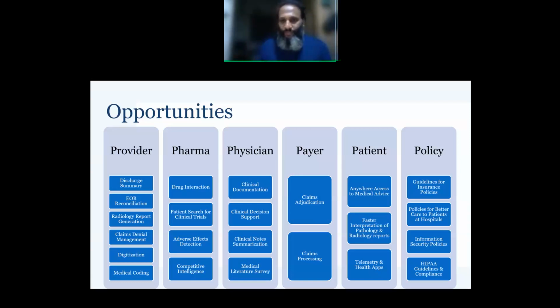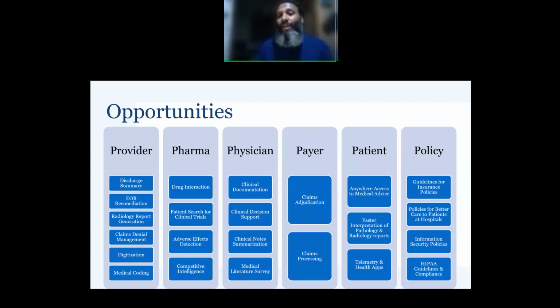Likewise, interpretation of pathology reports and radiology reports. I know a company called IMI Health, and they provide solutions for fast interpretation at a very, very cheap price, right? They are based in Chennai only, and they provide interpretation on EKG things and all. If you have an ECG waveform, you can just take a picture and send it to them, and you'll get an expert opinion within half an hour. They have roped in doctors, and they are providing a bridge for the patients to reach doctors in as small as 30 minutes time, right?